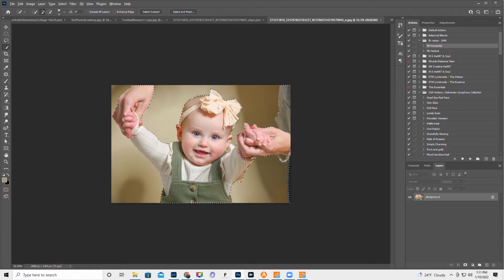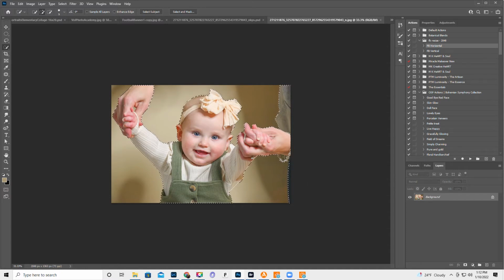You can hold down the Alt key to switch it to the negative, and we're gonna, oh, wait a minute, sorry, we want positive to erase that because we want to tell it we do want that. Ah, see, that's what it did. That's what makes me nuts. Now I'm gonna hold the Alt key down. It's gonna have a hard time with her little shirt because it's almost the same color as the backdrop. Okay, that to me is going to be good enough.